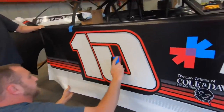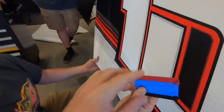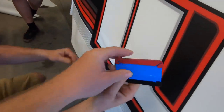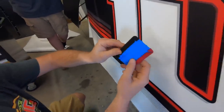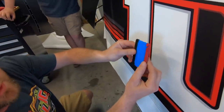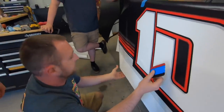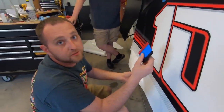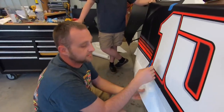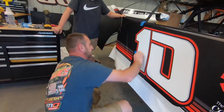I'll tell you another trick, Jonathan — the squeegee. You see that? They call that a banana peel. And they sell replacements, you can buy a whole pack of them. This is basically like soft felt. That way you don't scratch up your new rack. If you don't have one of these, just go grab a sock out of your drawer and slide it over your squeegee. That's what I'd do in a pinch.